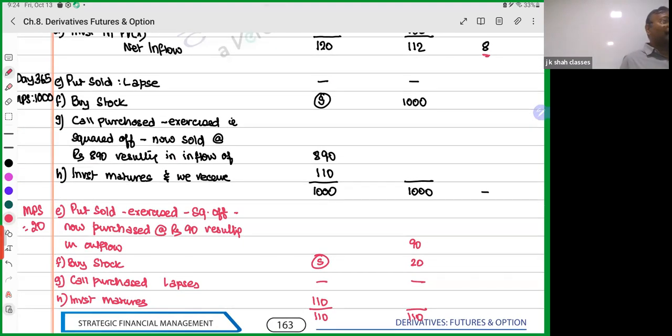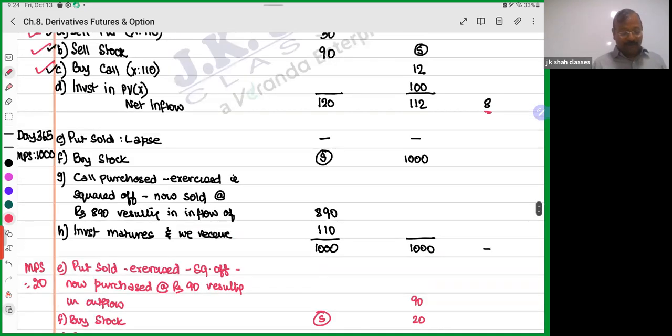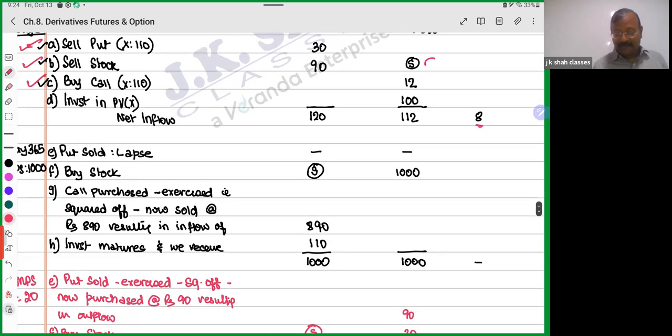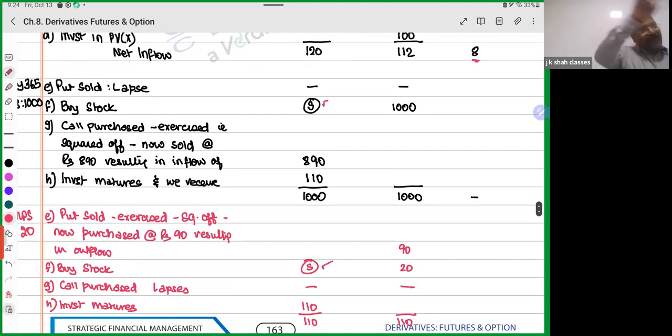Right? And if you see, what were the three conditions for arbitrage? Profit should be locked on day one. Done. 8 rupees is my profit and that is not going to change, whatever happens to the market. Then opposite transactions: two opposite transactions to be taken. So we purchased one portfolio, sold another portfolio. Third, back to original. You must be back to the original position. Remember, we squared off everything. And if you see this, here stock went out, this one stock came in. Here it went out, here also stock came in. That means I'm back to square one, but my bank balance has increased. See, all those three conditions are still being maintained.